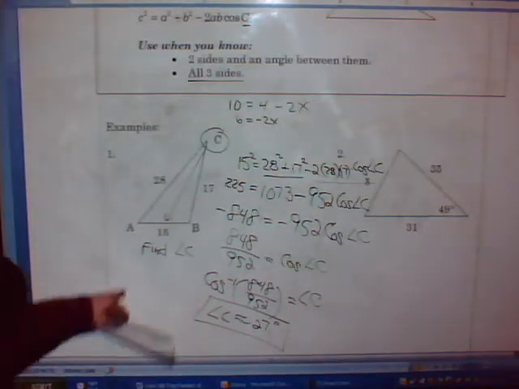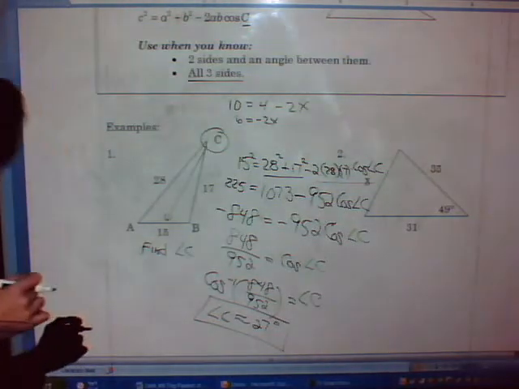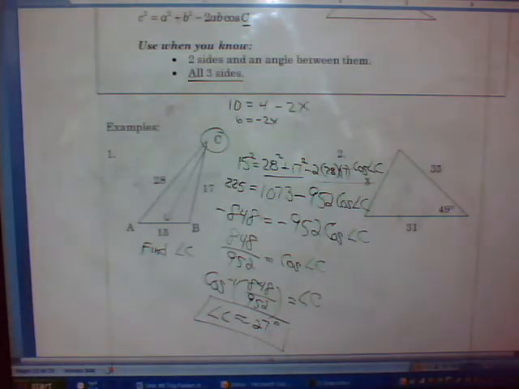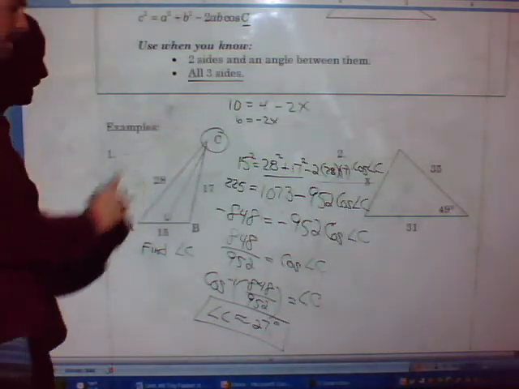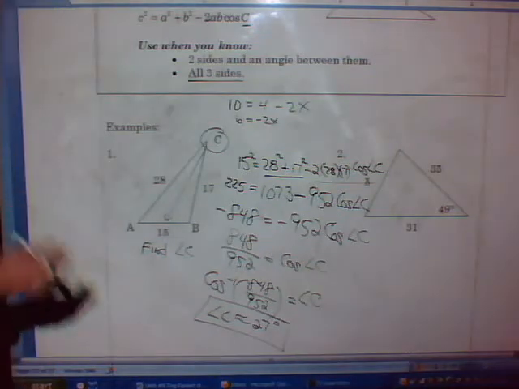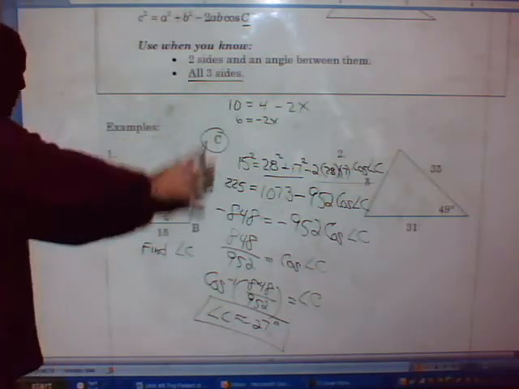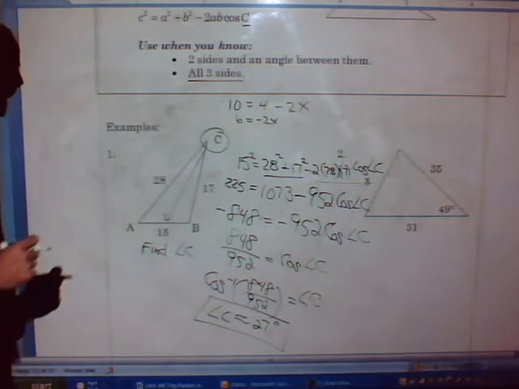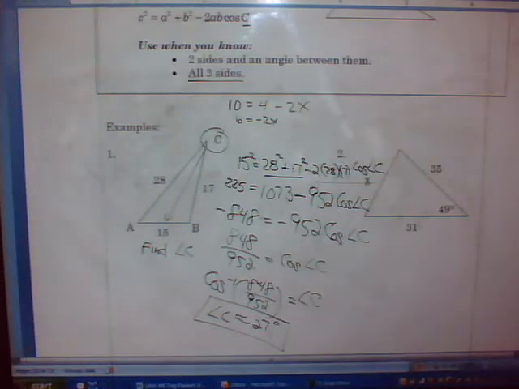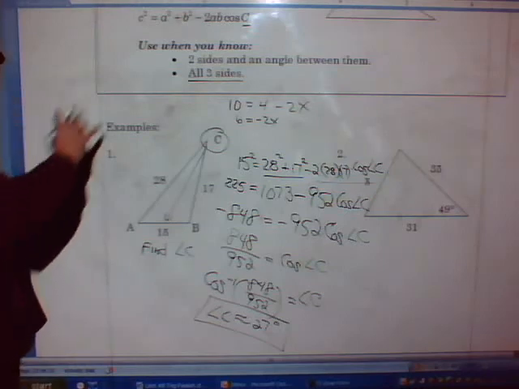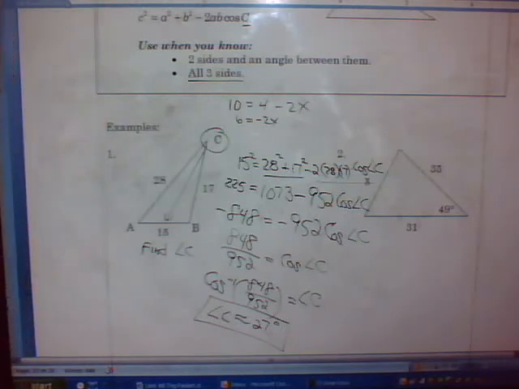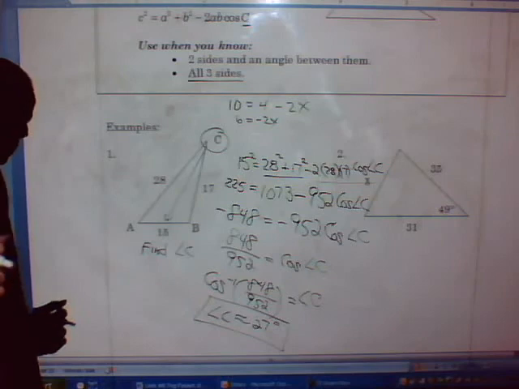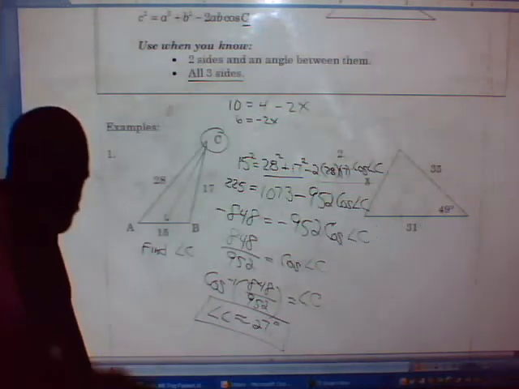Okay? So that's our first example. Obviously, the law of cosines doesn't look very pleasant. In this case, we had no other options. Since it wasn't a right triangle, you couldn't use SOHCAHTOA, and our other option would be the law of sines, which in this case would not have enough information. Okay? So this one, we had to solve this way. Not pretty, but it works.